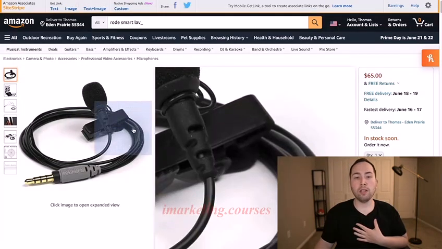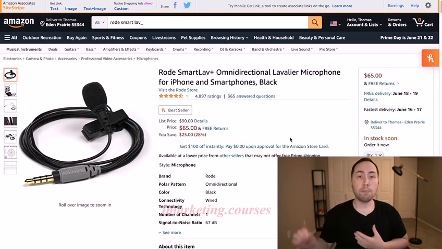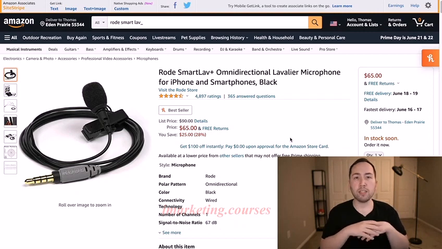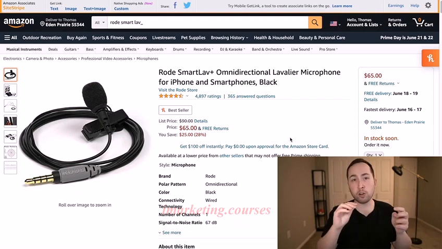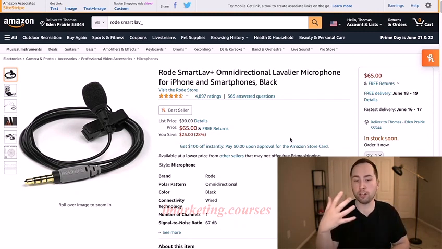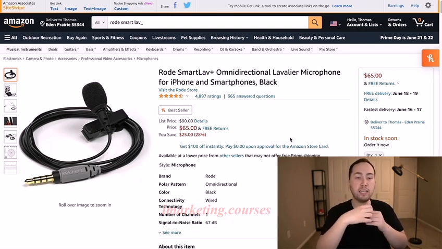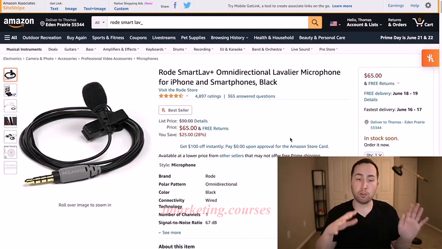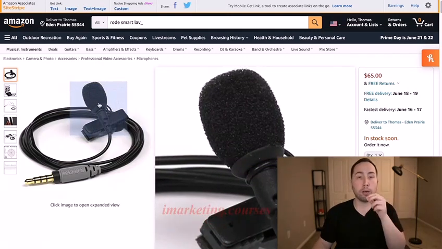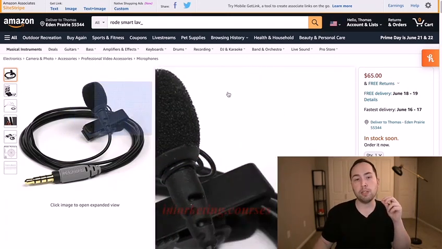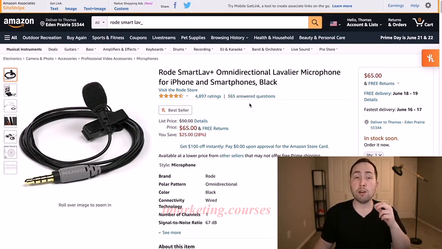You can literally hook it up to your phone and you don't have to choose the microphone or anything. You can record your voice recording on your phone and it's automatically integrated and it's going to sound great. And this is one that you could hold up to your mouth while you're reading the script and it sounds really good.